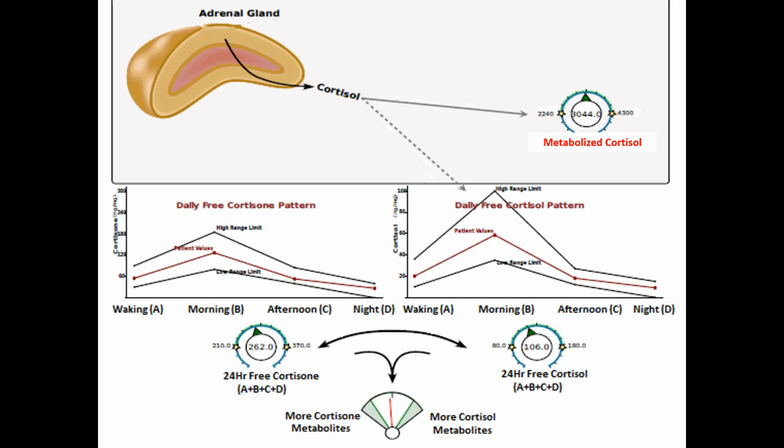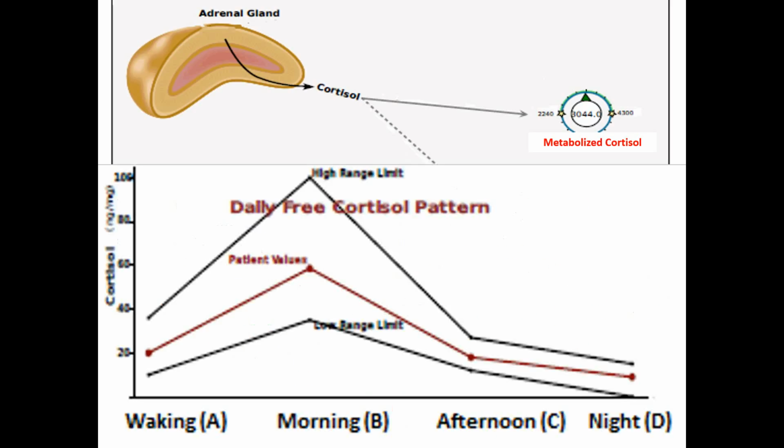So there's a lot of data to work through on the cortisol. The primary data that we want to look at, first off, is the free cortisol pattern. Measuring free cortisol at different times is important. We want to look at a waking sample, which tells you not the waking cortisol, but the cortisol during the sleeping period. Then in the first 2 hours of the day, we expect a big surge of cortisol, and then we expect it to come back down in the afternoon and at nighttime.